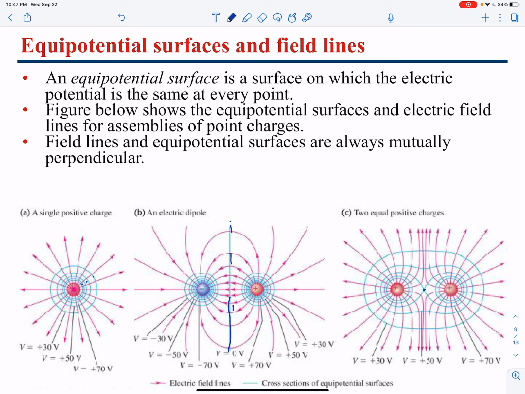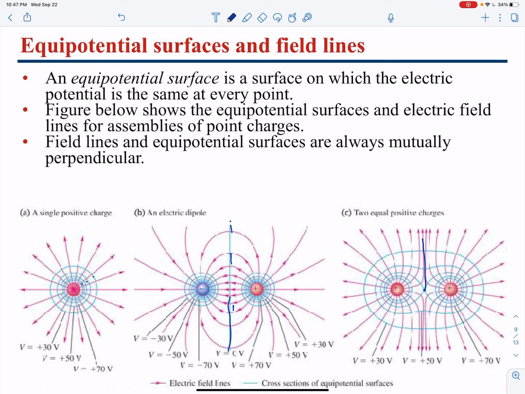That's actually a maximum voltage, though, right here at this point. As we get closer to individual charges, the voltage will go up higher, but along this y-axis, that would be the maximum. You can see all these different contours of voltage. This is a way to tell you how the voltage is going to change. It also tells you how the electric field goes.